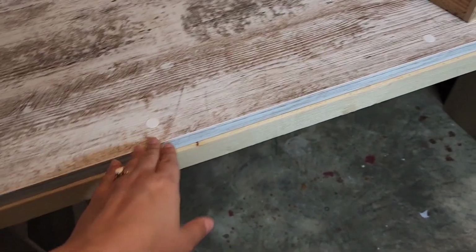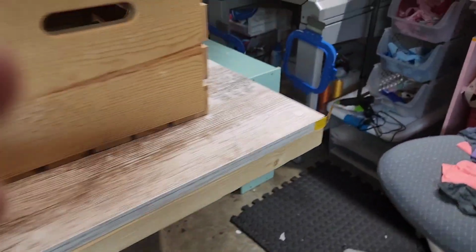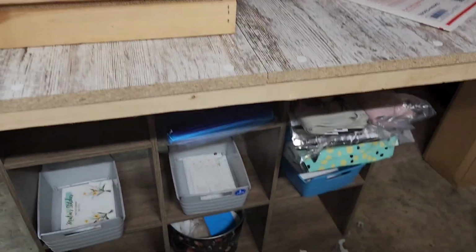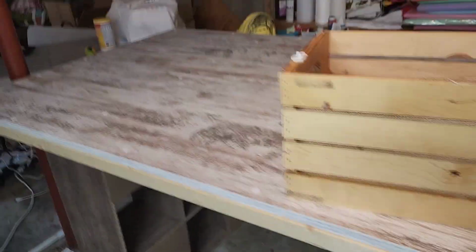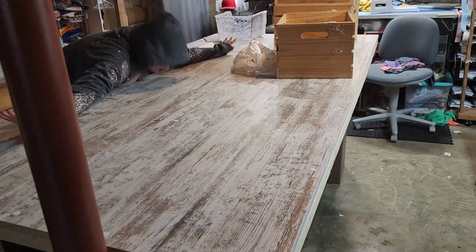So we screwed this frame onto it and then set it on top of these storage containers, and this is what we have. It has turned out really nice. It's very sturdy and very big. Like I said, it's 4 foot by 8 foot.